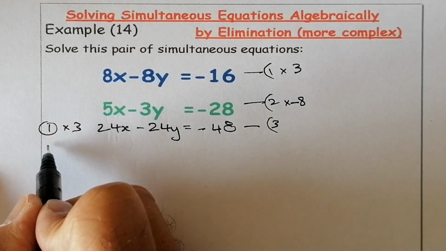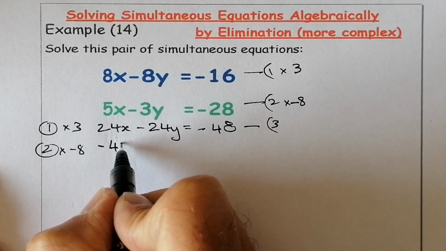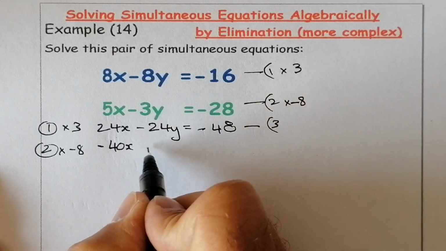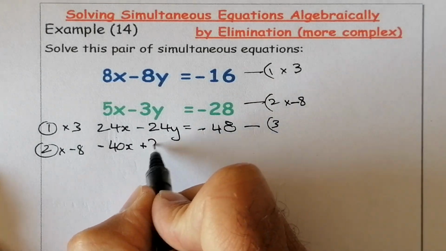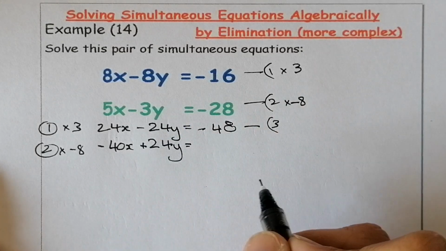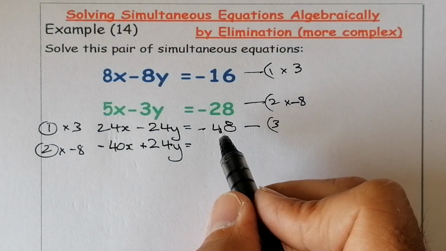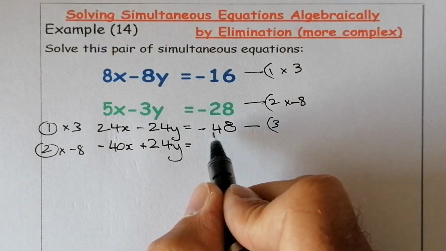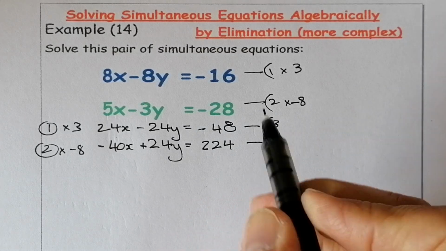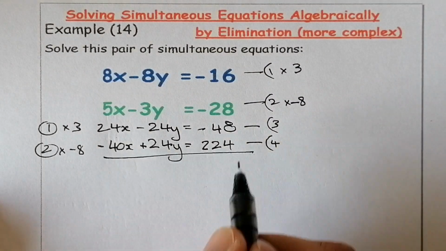So what we'll do next is for equation number 2, we'll times that by negative 8. So that will give me a negative 40x sitting there. It will be a positive because I've got negative 8 times a negative 3, and that will give me a positive value, and that will be 24y. So the good thing is I can see I'm going to be eliminating these ones here, and that's what I'd planned to do anyway. And then when I do 8 times 28, well, 8 times 20 is 160 plus 64. That will give me a positive answer of 224. So that's going to be equation 4. If you can't work that out in your head, just do a wee sum at the side and work it through. Or it may be a calculator question in your calculator paper.